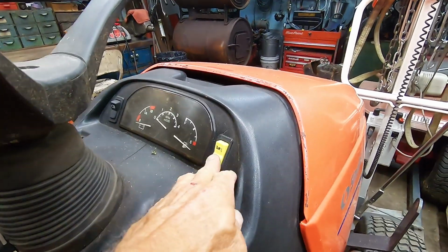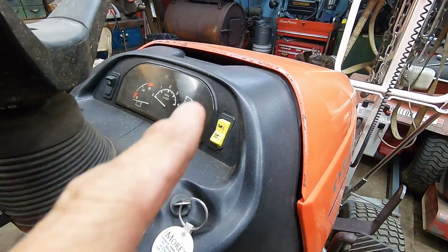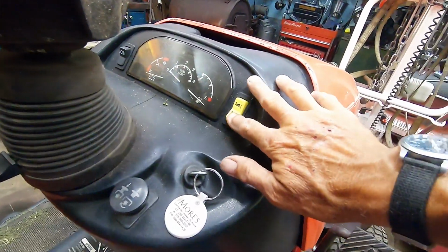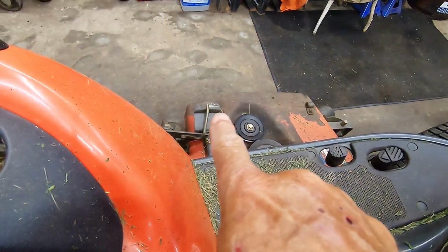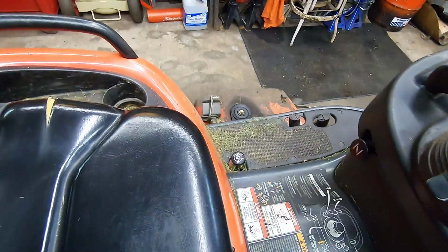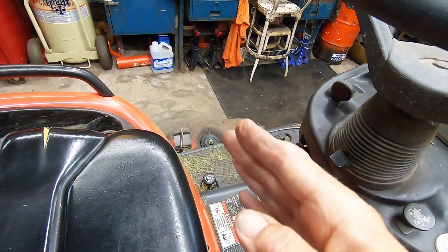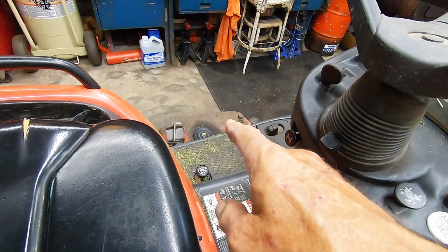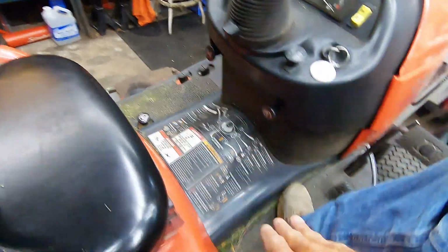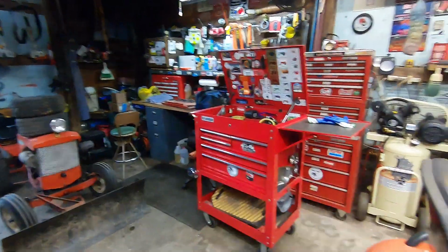This little button right here sets your deck level by rocking one way or the other, and by following that little gauge right there. I assume it went A, B, C, D, E, F, G, H, but part of the decal's missing. The deck covers are off, but they exist. They are right over there.